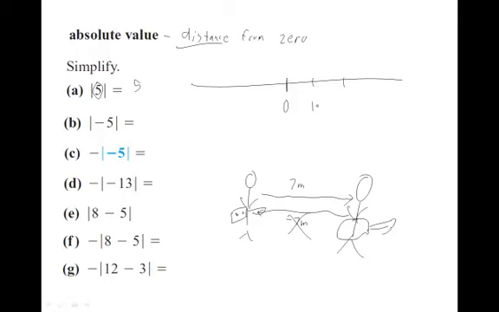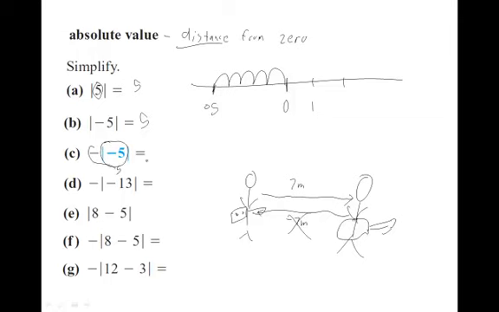So, when we're talking about absolute value of 5, it's 5's distance from 0. Same thing here. If you go to negative 5, it's 1, 2, 3, 4, it takes 5 hops to get back to 0. All right, so here's the thing. These grouping signs work in the order of operations like parentheses. So you kind of do them first. So I'm going to do this first. It's going to be positive 5. Then we throw in this negative. So then this becomes negative 5.